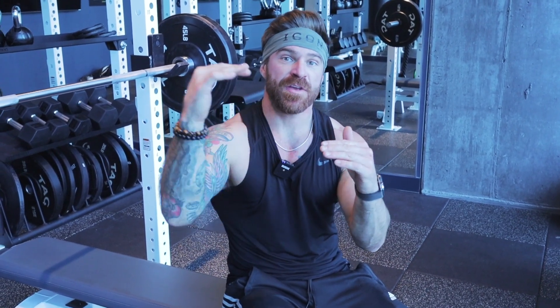Reverse pyramid: we switch it. Go heaviest set first, four to six reps. Second set is six to eight, dropping the weight by about 10%. Third set is eight to ten. That's how you want to do it. And you want to get about five to ten percent stronger every single week. It doesn't matter if you're at 135 — next week you'll be bench pressing 140, then you'll just keep adding it up. The bench press is very linear. If you have proper technique, that'll immediately increase your bench press. Do your reverse pyramid training once a week — four to six, six to eight, eight to ten — not traditional pyramid training.